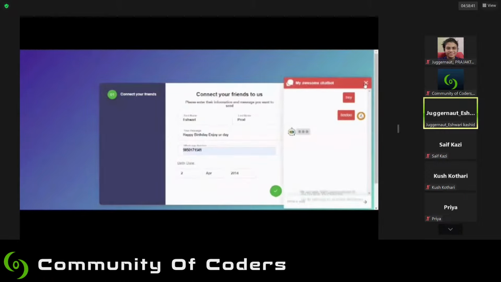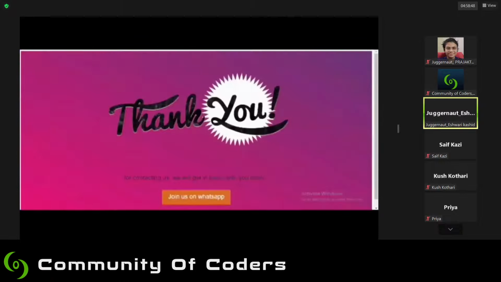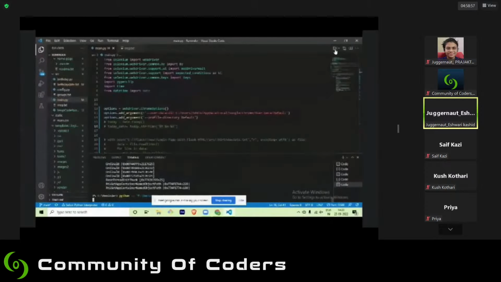So this is a chat box where, when we type "today", it will display all the friends or the group of people whose birthday is on that particular day. This is if we join this on WhatsApp.